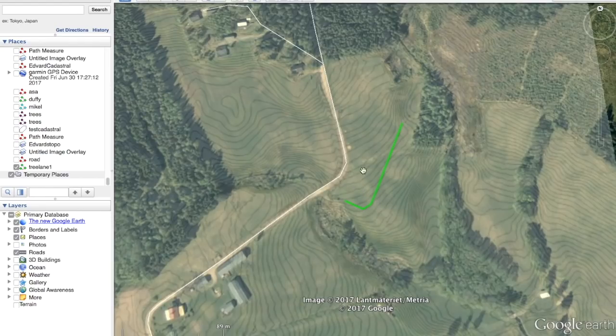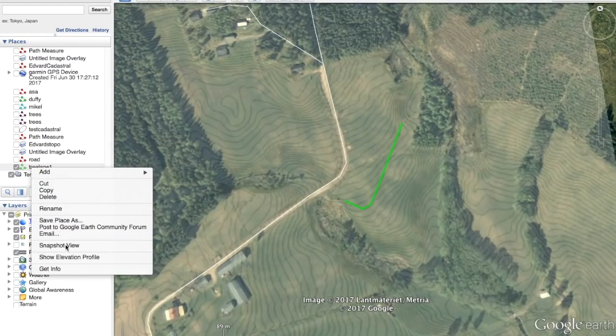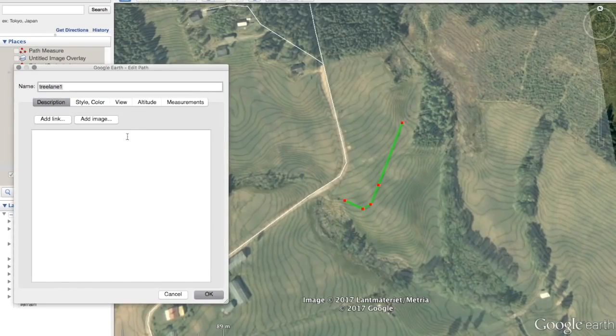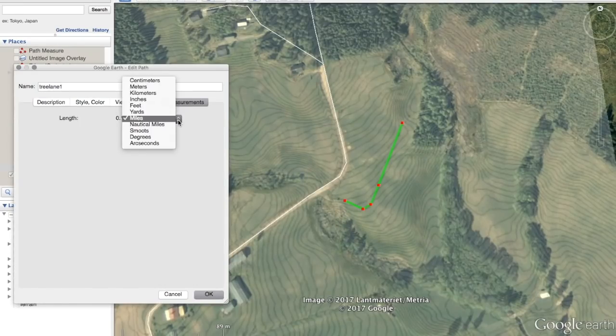That's so important because once I've laid out all these different tree lanes, or whatever it is I'm doing, it could be a fence post or a fence line around the field, then I can tally these up. I can right click, say get info and measurements, and turn that back to meters. So 122 meters. Well, if I'm planting a fruit tree every 4 meters, it's very quick to add up how many trees I need to order. I might add a 10% margin in case any trees fail.